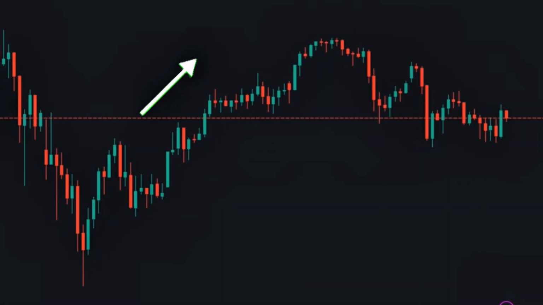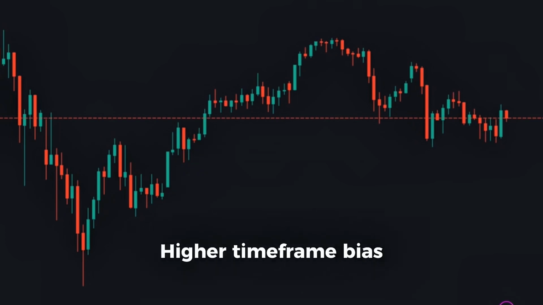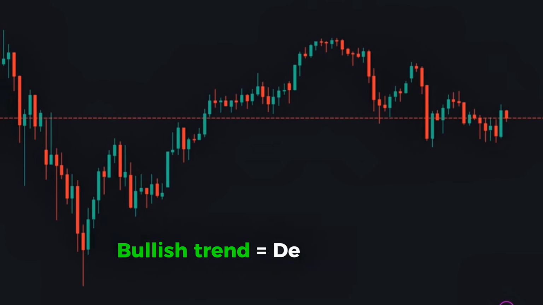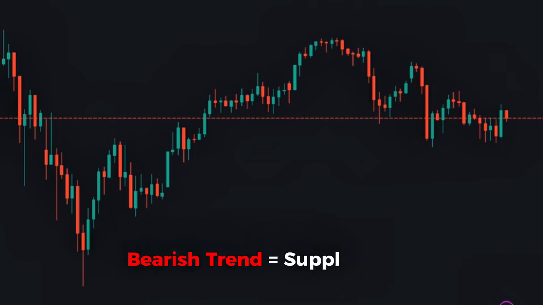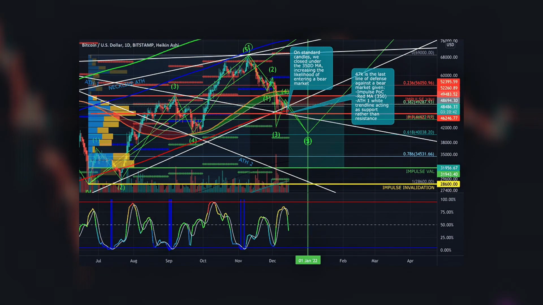First, there must be a big impulsive move with big candles and fast movement. Second, there must be a fair value gap. And third, your level should align with the higher timeframe bias, or trend. If the trend is bullish, only focus on demand zones. Also, if the trend is bearish, only focus on supply zones. If you mark every zone on the chart, you're not trading supply and demand. You're decorating TradingView like a coloring book, so always follow those rules.